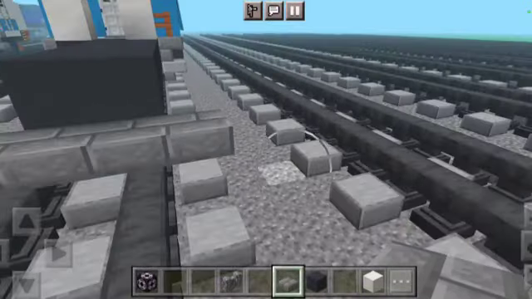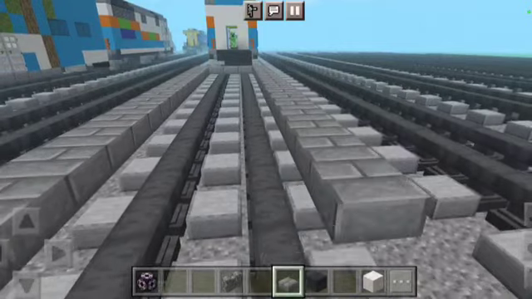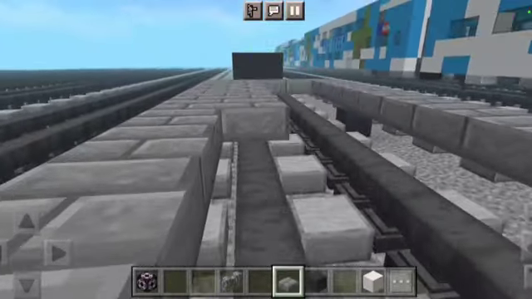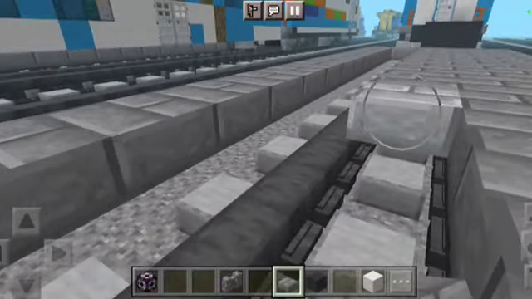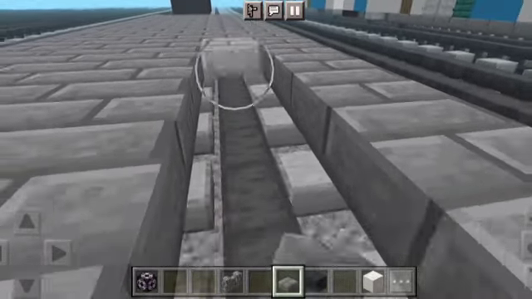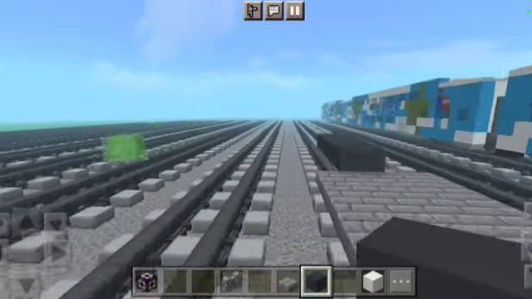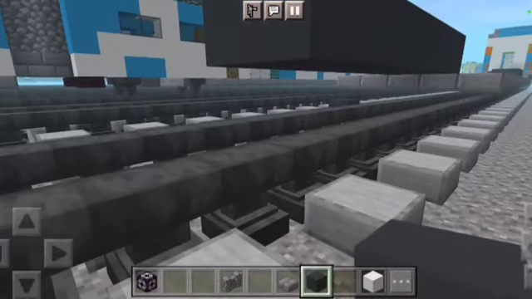Next, we're going to use stone brick slabs all the way across, making 3 blocks. We must make that 5 blocks wide. Once you have that, come around and do the exact same thing, making 5 blocks wide using stone brick slabs. And then we want to go all the way across using stone brick slabs like this. Just like this. Do the exact same thing right here. Just like that.